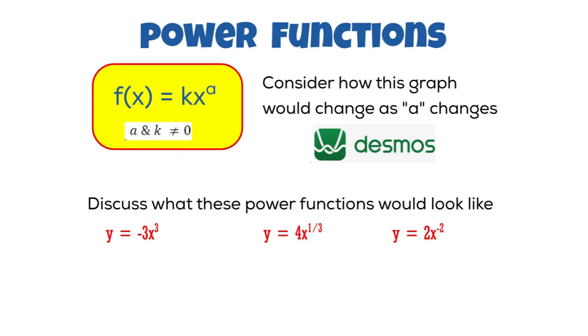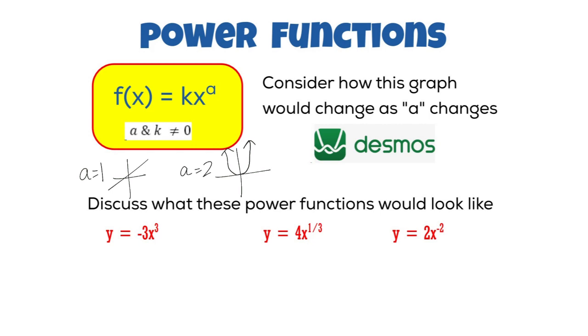So if you consider, and we did this in class with Desmos where you could change this a value. But if you think about it, if that a value was a 1, really this would just be an x to the first. So this would be some sort of a linear function. It would just do that, okay? But if your a was a 2, well, then it would be a quadratic, so it would be a parabola. So a power function can really just be one of these parent graphs. If it was a 3, it could be a cubic. If it was a 4, it'd be a quartic.